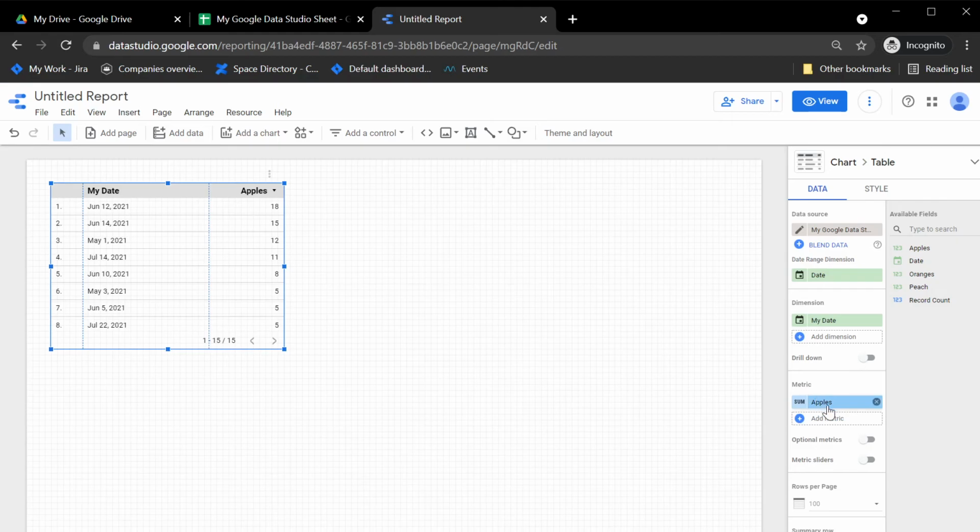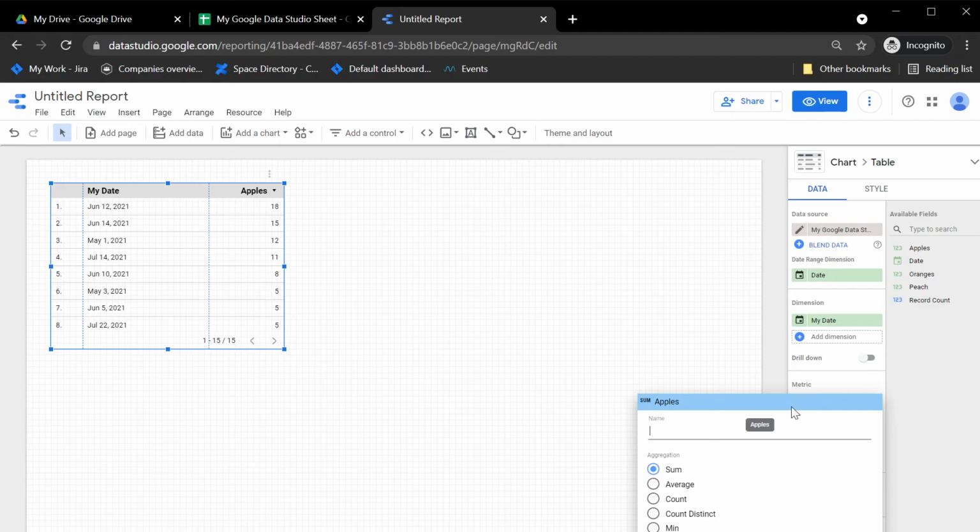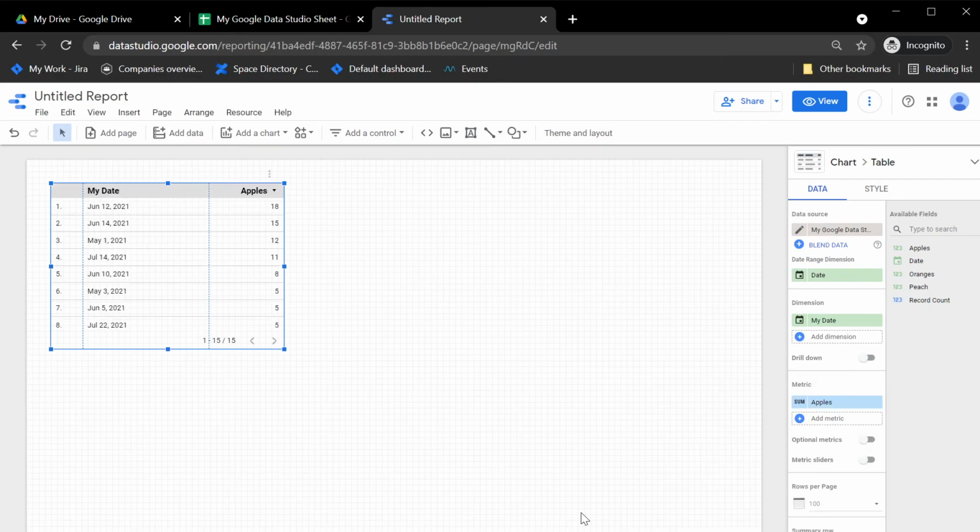So apples is a number also, and my default aggregation here is sum. So I can change it here. Can also change that to average or count. For now, let's leave it as it is, so sum. So those are the fields available to us, but throughout the course, I'll be showing you how to create new fields and add those fields into this data set.